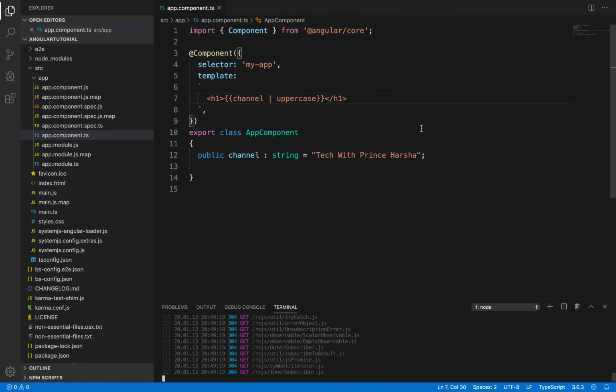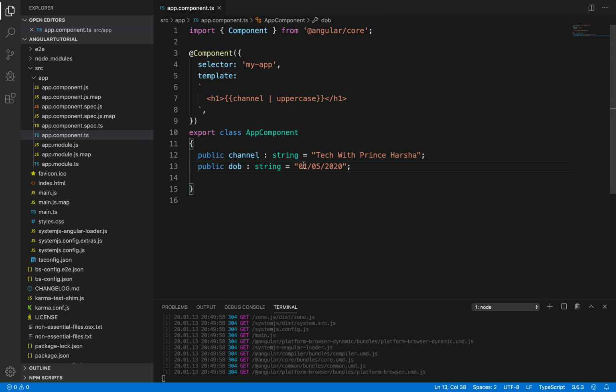So for the next example, I will take another property, public dob string equals, I will specify some date here. Okay, 01/05/2020 for example. Now this is the date of birth.